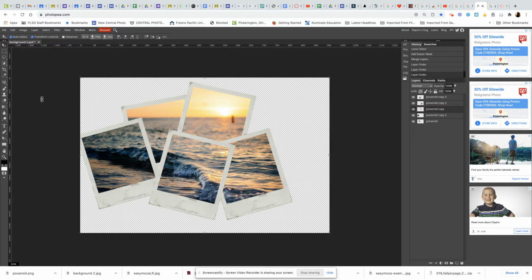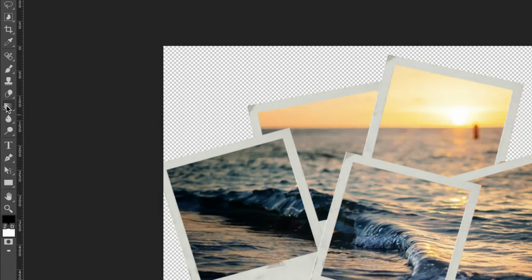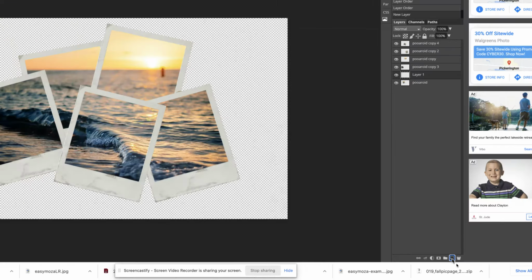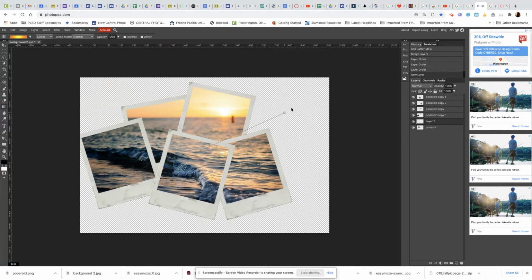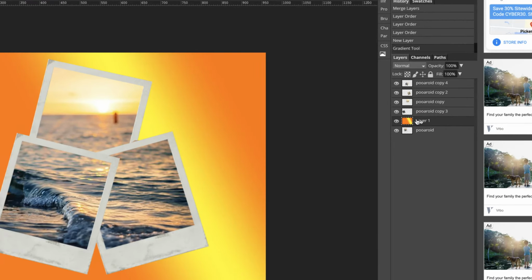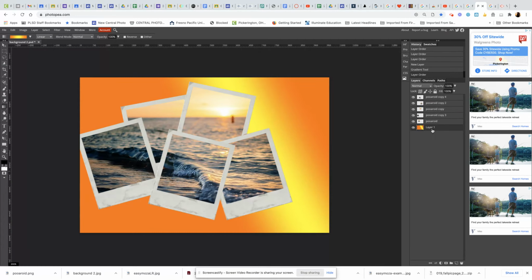I'm going to go ahead and just put a color in the background, or you can put, let's go ahead and come here, and I'm going to put a gradient in the background. So let's go with this one. This one's kind of cool. So what I'm going to have to do though is I'm going to have to come down here and add a new layer. And now I'm just going to come over here and pull this up. Bam, there's my background. Ooh, I goofed up though. Check it out. My layer is on top of one of my pictures. Not a biggie. I'm just going to pull it underneath. There we go. So you can either put in a picture back here, or you can put in a gradient, or you can put in just a color.